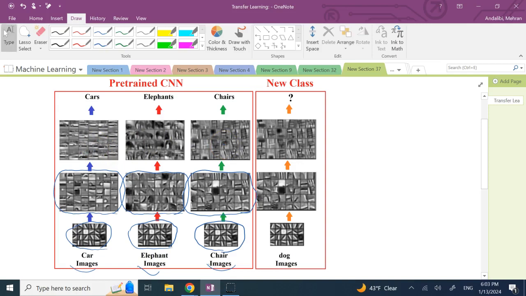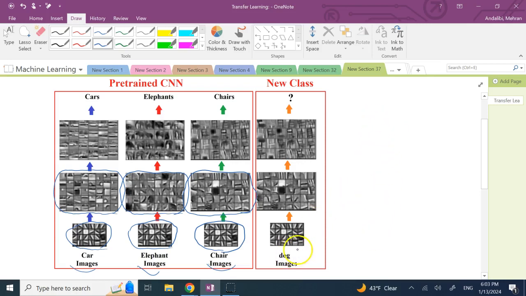So the idea is, hey, can we use these convolution layers of these pre-trained networks, not touch them, only change the last couple of layers that are used for classification, and train those.